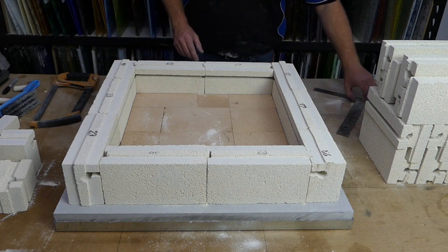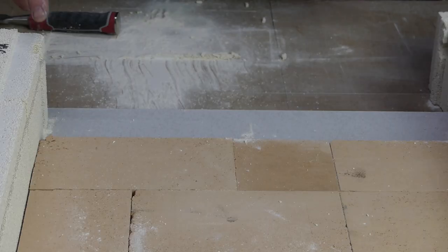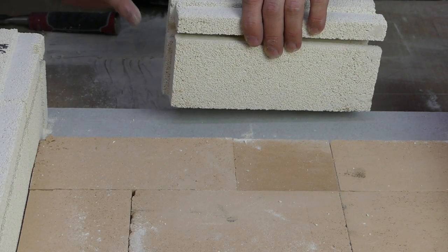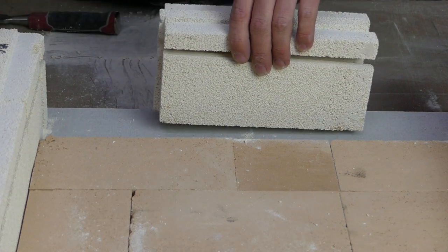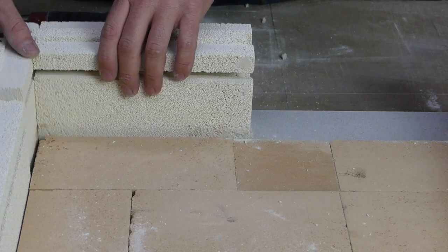I'm going to change angles to try to let you see the next one of those just a bit better. Okay, so this time it's going to be this brick here, which you can just see. This is the brick that goes in next to it. As you can see, it's open on this end. The element can pass through. But when it gets to the next brick, that's going to be closed off.